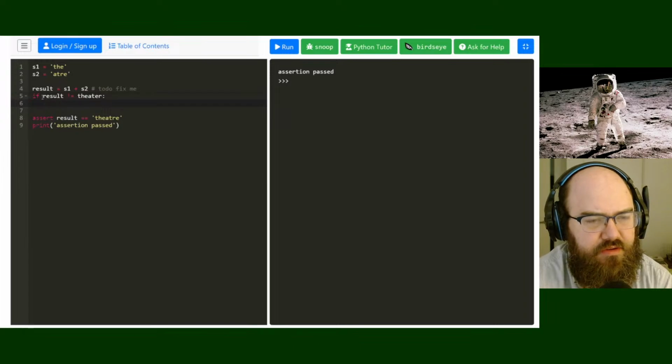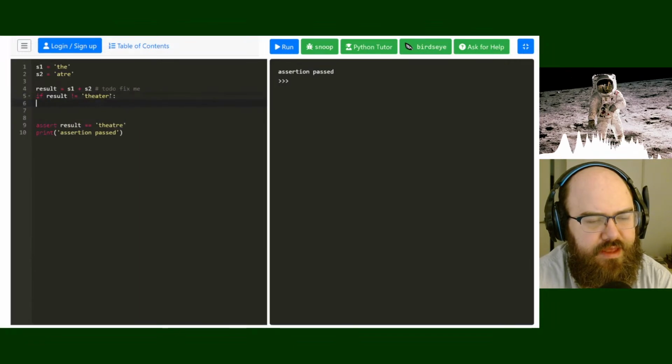It should be theater in quotes. I may have spelled it like a Brit, so bear that in mind. So if result doesn't equal quote theater quote, then print.